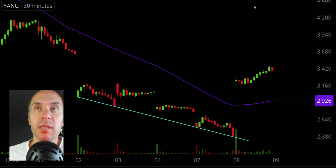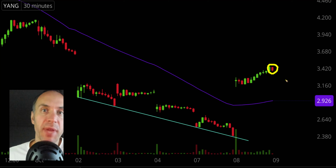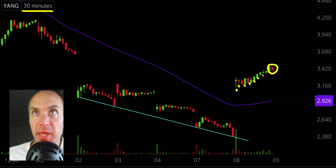A couple of quick disclosures here. Number one, the candlestick that you see right there will be moving around and changing. That is because the market's still open for a small amount of time. But I like to do these videos when the market is still open because sometimes we can capture some really interesting late day price movement. Second, I'll be using the 30-minute time frame, meaning each one of these candlesticks here represents 30 minutes of time.